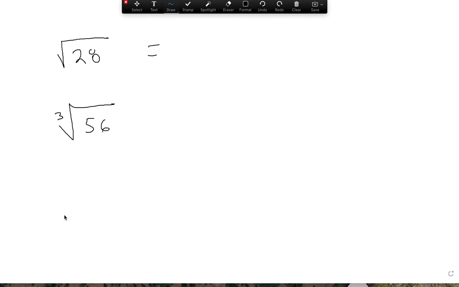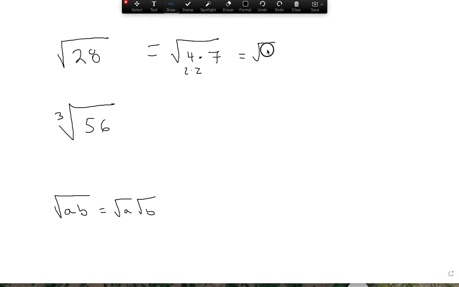We have that property of roots that says if I have a couple of things multiplying under a root, I can think of that as two separate things if I find it helpful. And so that's what I'm going to do here. I'm going to think of this 28 as a 4 times a 7. And then looking at this 4, that's a pair of 2's, 2 times 2. So with a square root, I can take the square root of 4 because it's a pair of 2's. So in other words, I can think of this as square root of 4 times square root of 7.